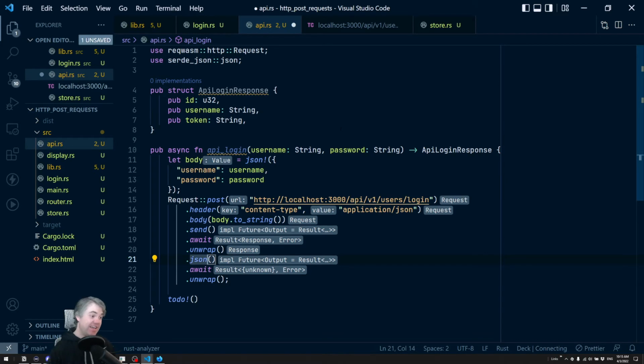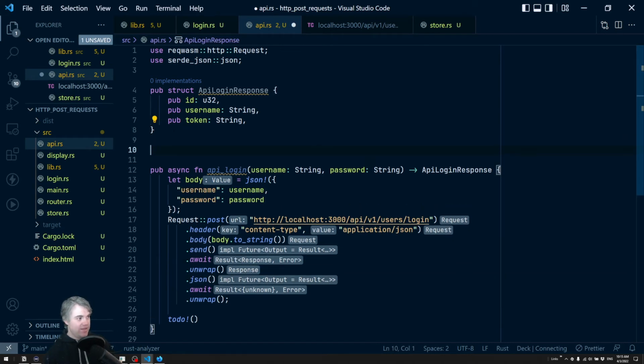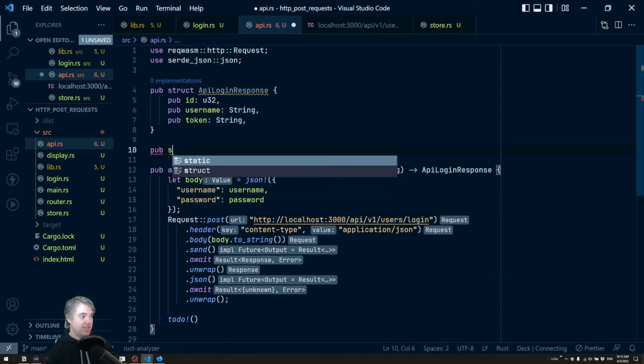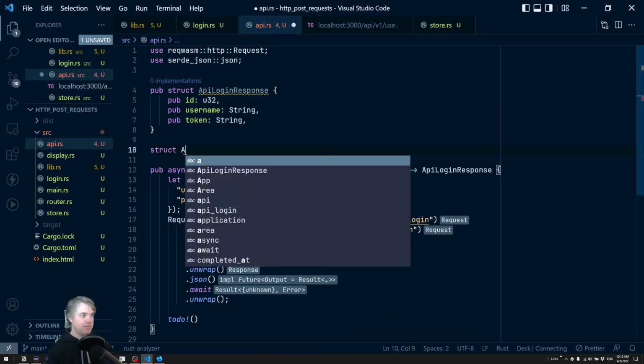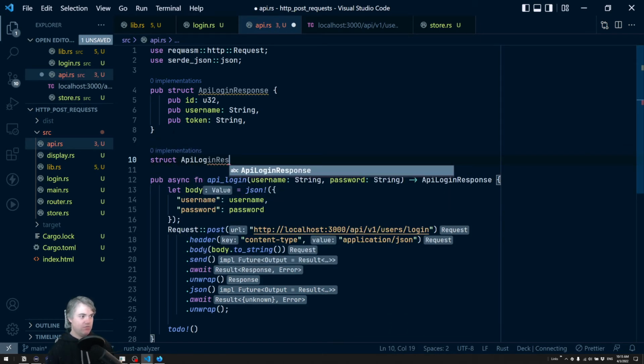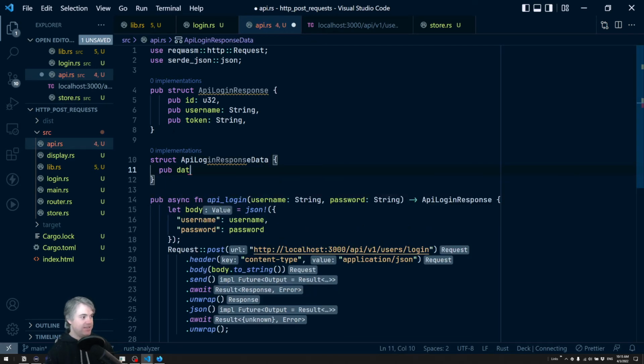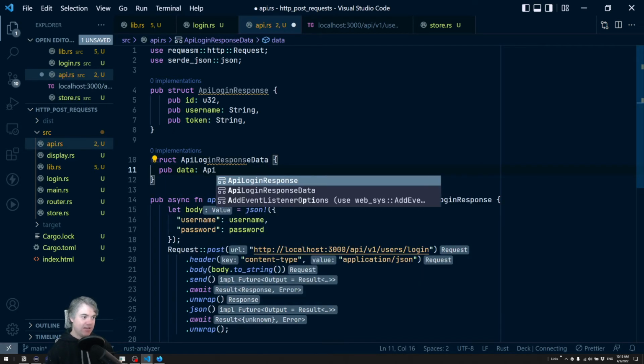Unfortunately, json has no idea what this is going to be, so we need to now tell it what type this is. So we have a pub, this can probably just be a private struct. This is going to be our API login response data, which just has a pub data with an API login response inside of it.